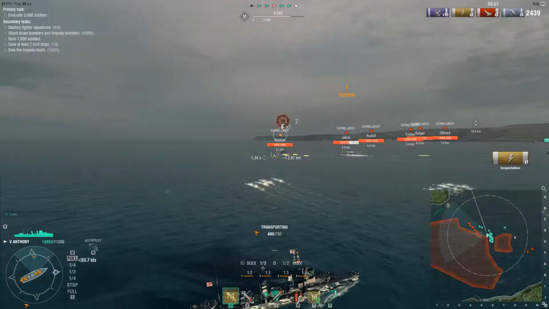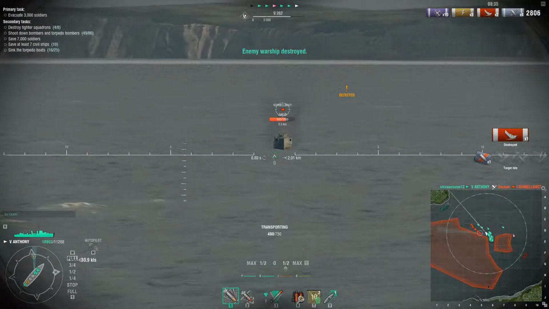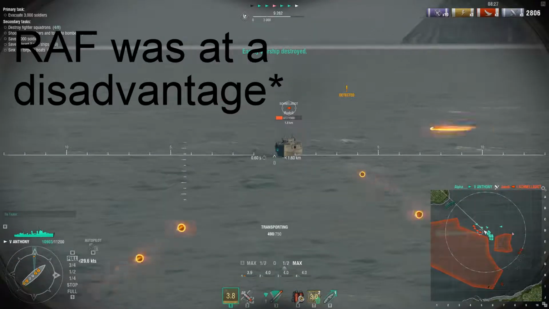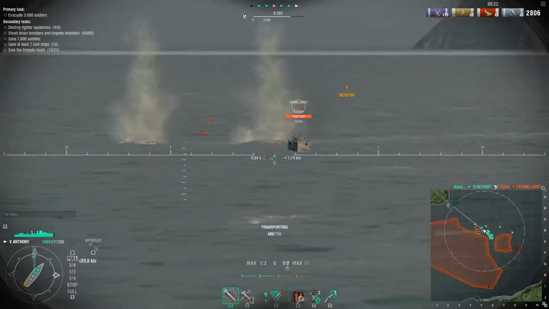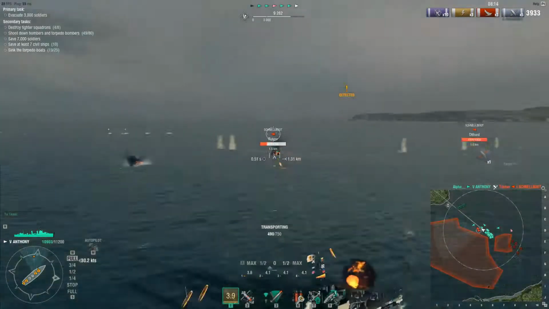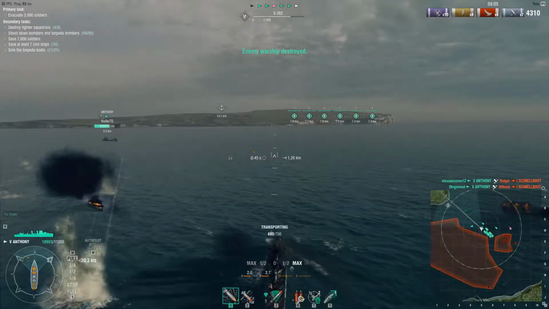Just adding to the fact that the AA on these ships is terrible. Oh, and also, in Wargaming's infinite wisdom, the one time they decided to stick to historical accuracy is on this operation, where the Luftwaffe was at a great disadvantage to the RAF. So these friendly fighters over here, you really gotta help them, because they practically got a crutch against the Luftwaffe fighters, even though they're both tier 1. It's pretty disappointing. We destroyed their destroyer.